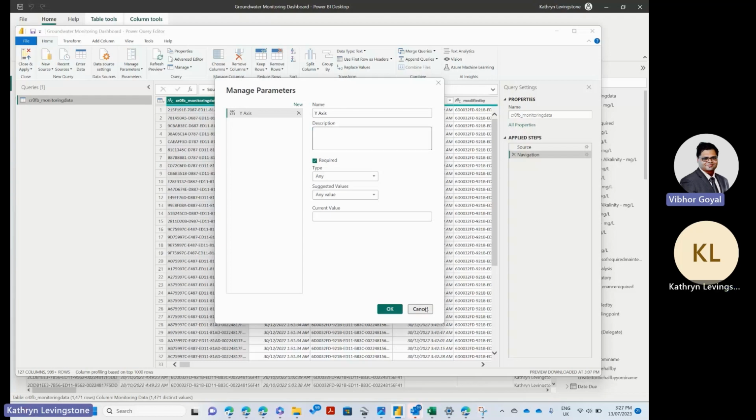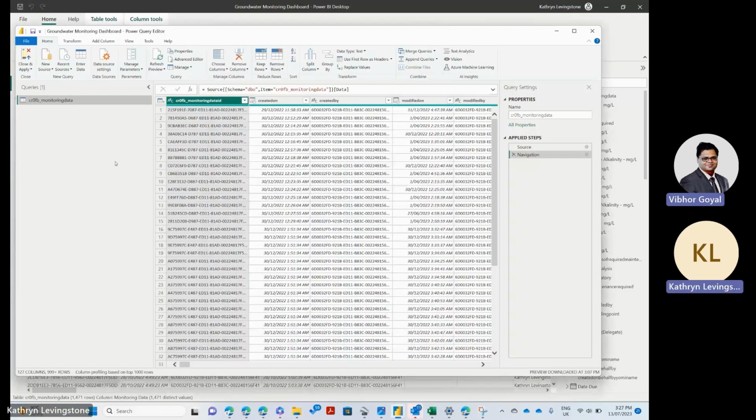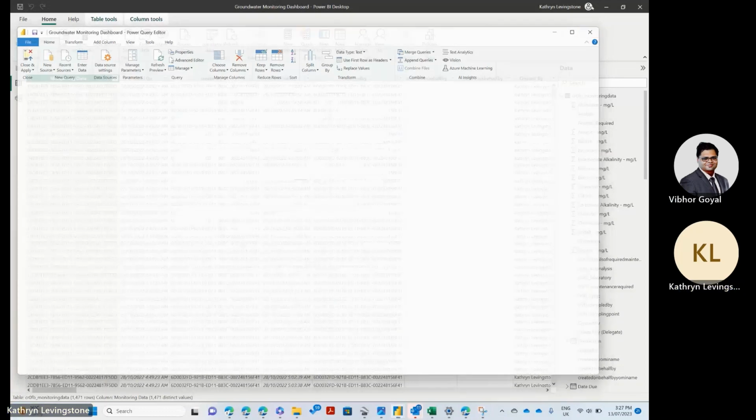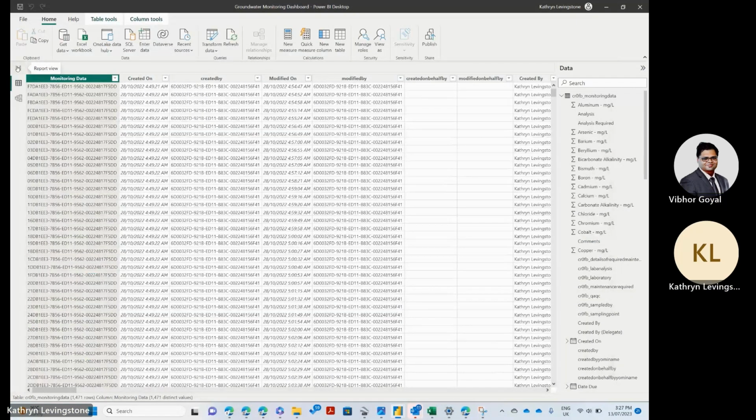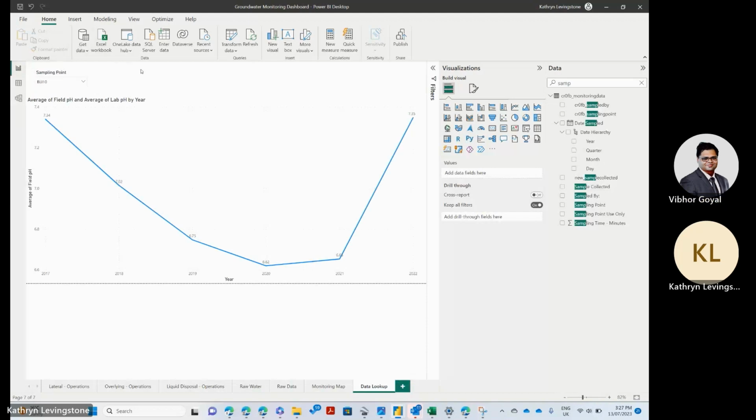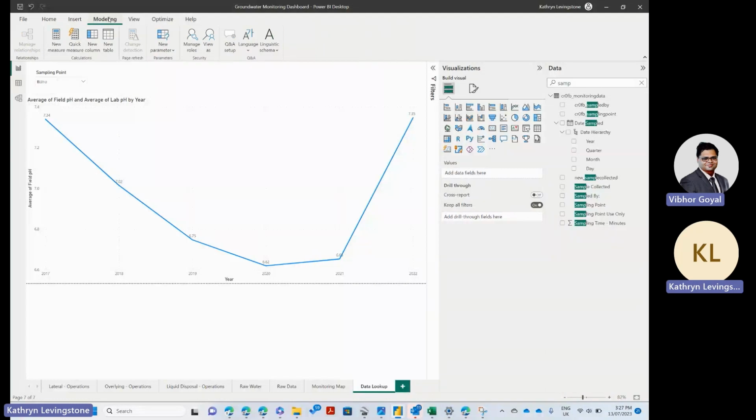There are two kinds of parameters used here. Close this view. Go into the data model view. You see modeling above, right? Home, insert, modeling. Click on modeling, new parameter.